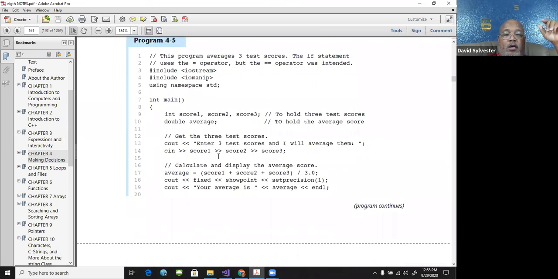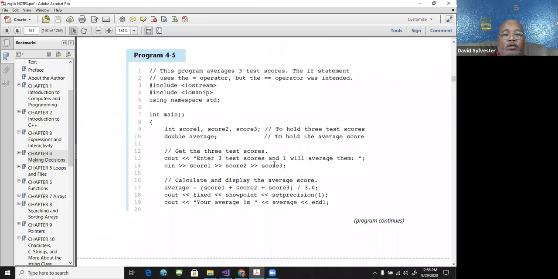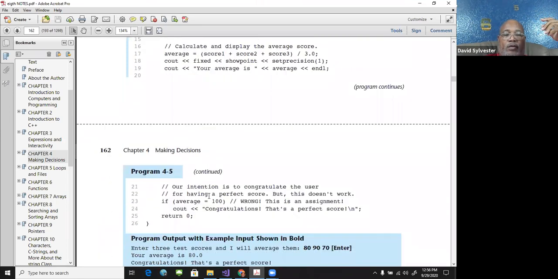Now back to that program that did the code, the 3 scores and then the average. But remember at the bottom, it did the if logic: if average is equal to 100. In this statement, everybody will get a congratulatory response. Why? Because this says equal, which is an assignment.